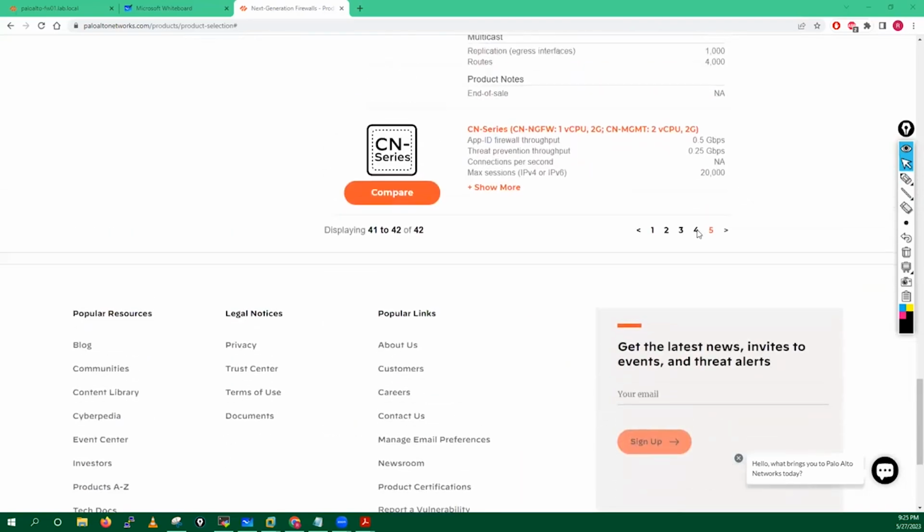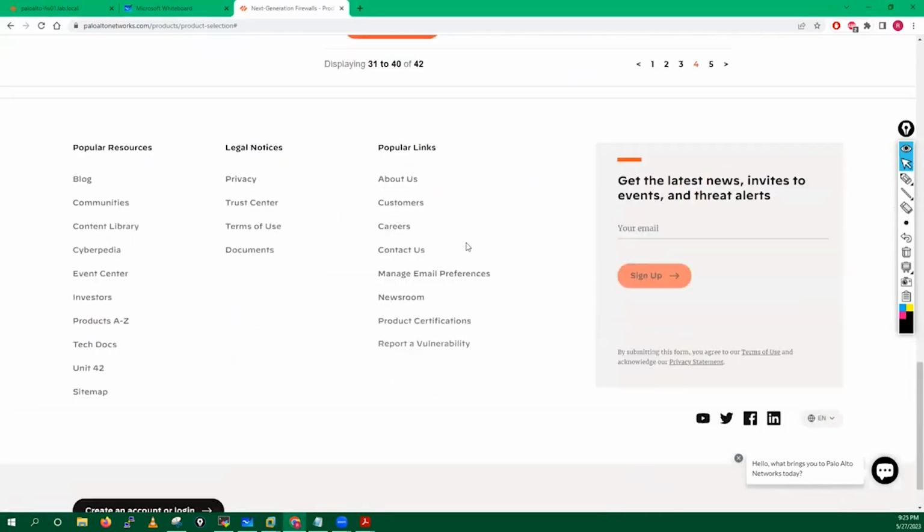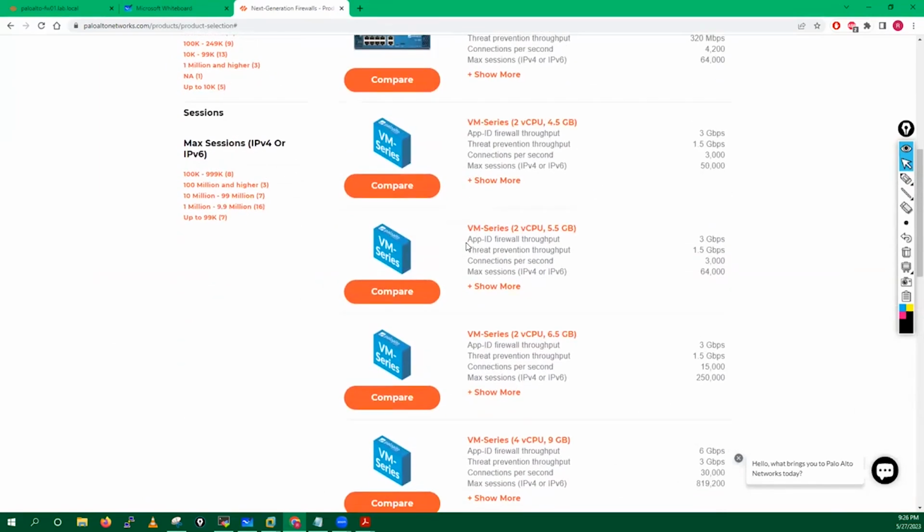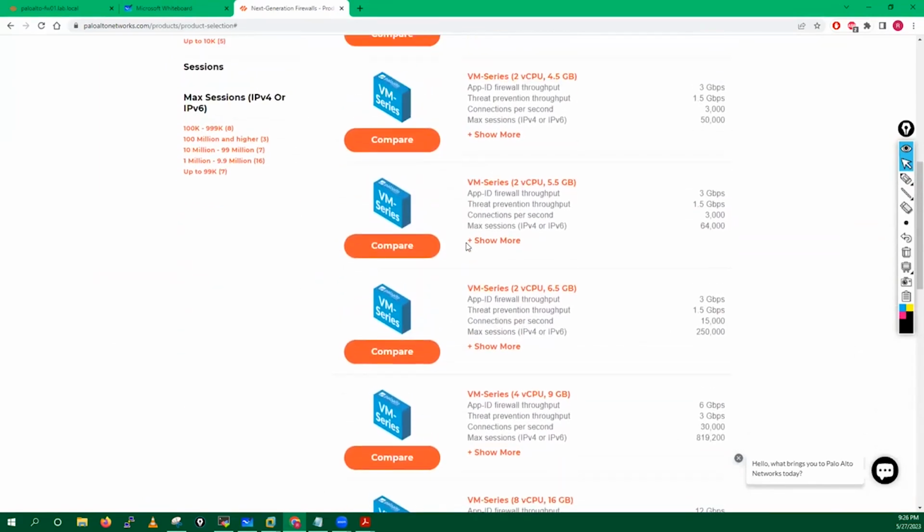So is it based on the image that they will automatically pick this much RAM? Yes, because these are the images we have dedicated for these cloud environments.